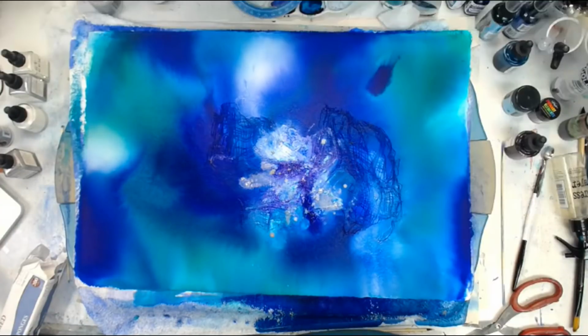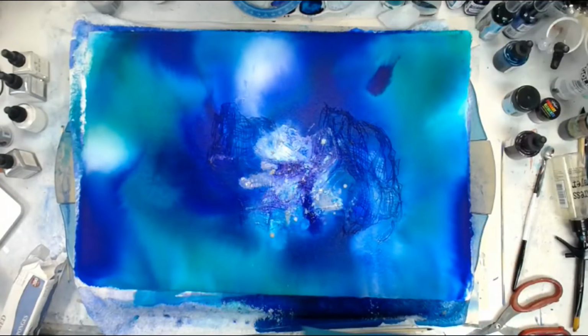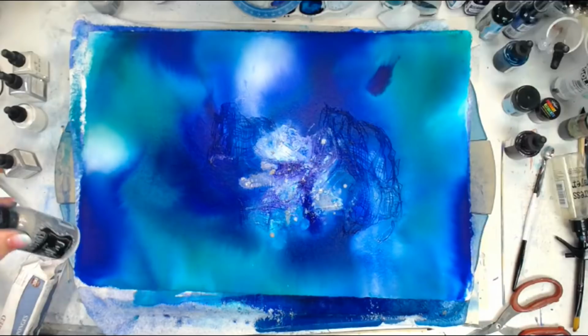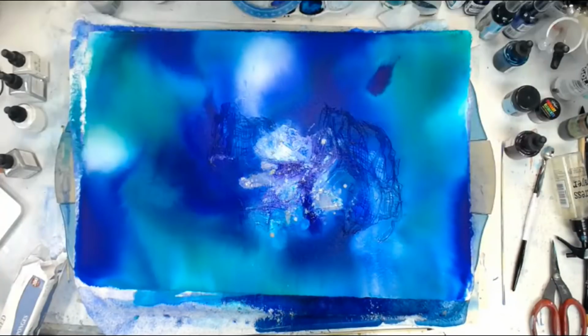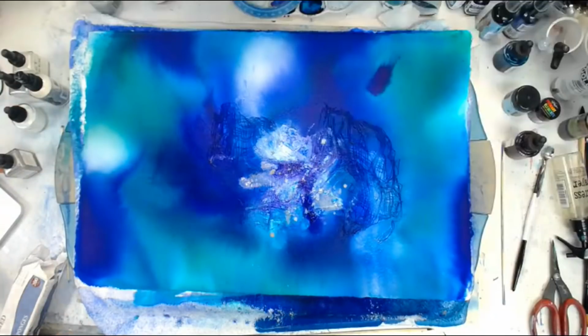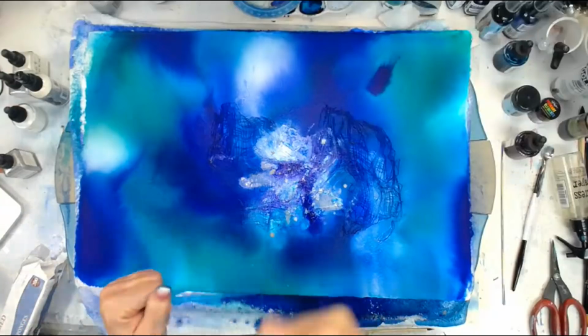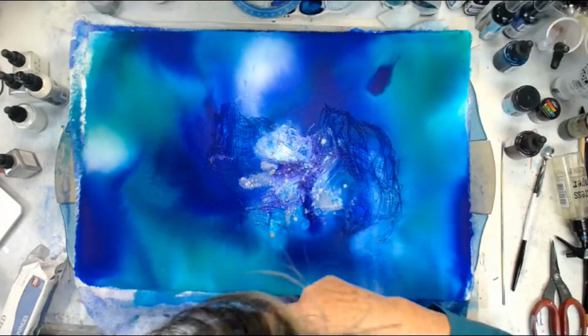I still like those white sprayed areas with the white linen spray better than how my India ink acted. Now, I do have a new bottle on the way, and I will try it again. See if it's just my old ink with the pigment separating in it, where it was clumpy on the bottom. Remember how that was? It was a little bit better once I got the skewer in there today and stirred it up. Yeah, these, well, it might look okay when it dries.